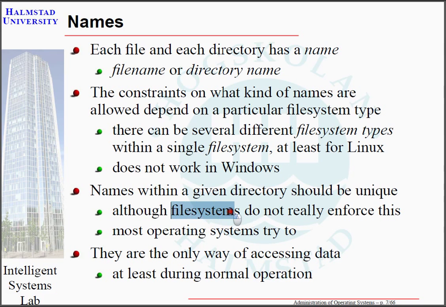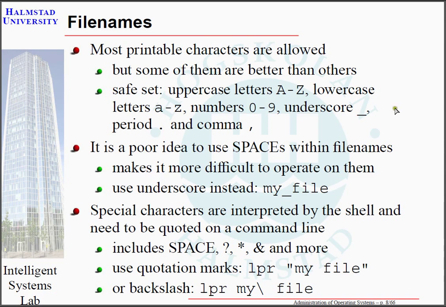So if you get low-level access to the device, you can actually fool file systems very often and create several files with the same name. And then depending on the details, this can be more or less confusing to the operating system. But it, for example, can be a pretty interesting way of hiding information because it will be really hard to access this information unless you know it's there.